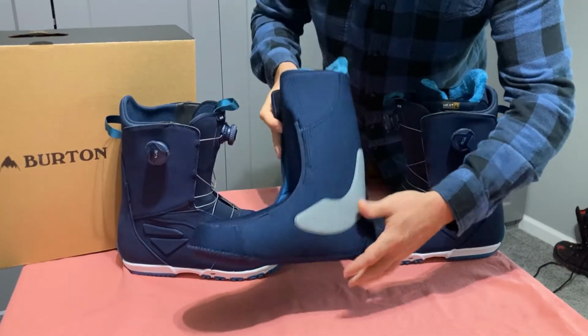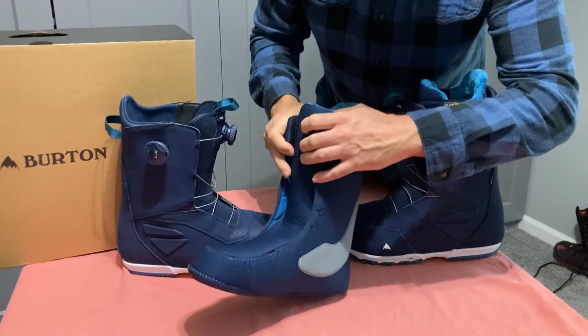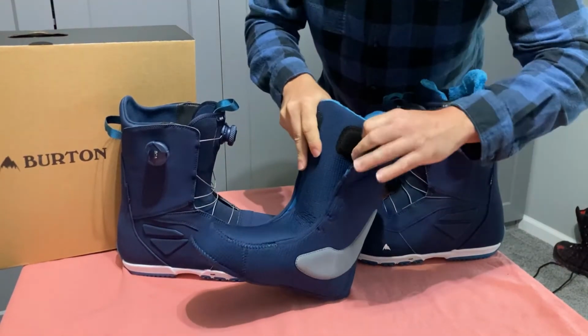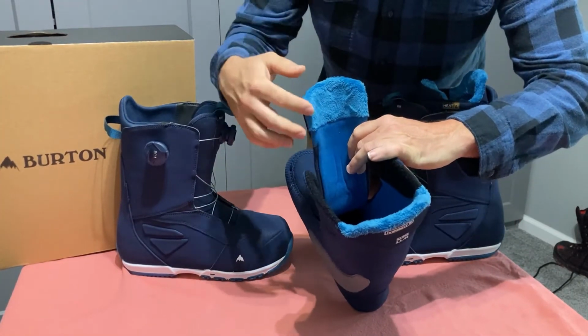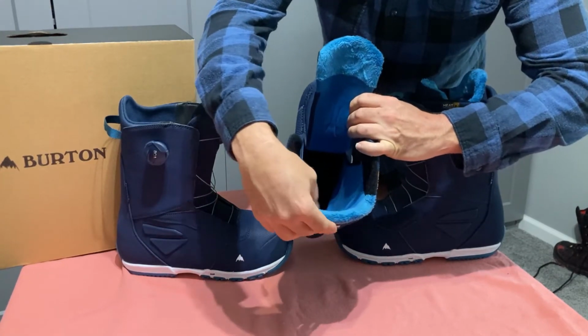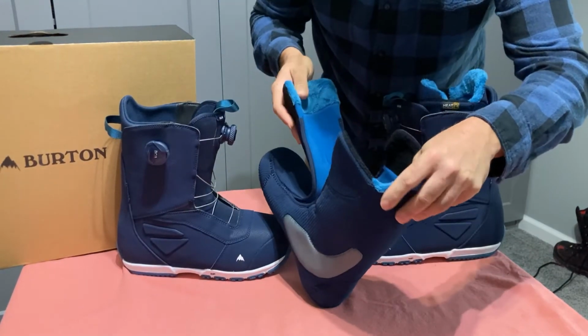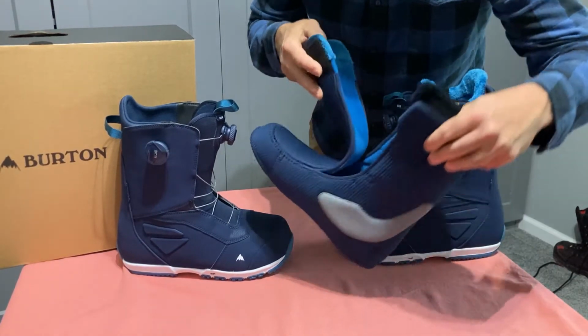It's pretty soft. It feels great on your foot. I do like how it feels when you put your foot in here. That comfort is helped out by the soft fur they call man fur that they put on the top of the tongue and the top of the back of the boot here. It's really soft all throughout the inside of the liner, and it feels very comfortable.